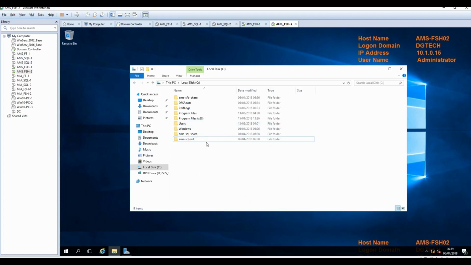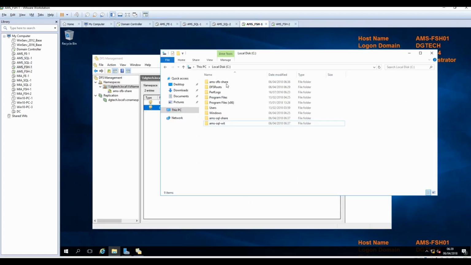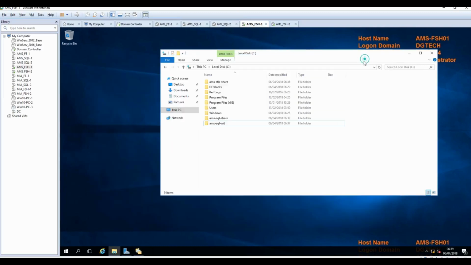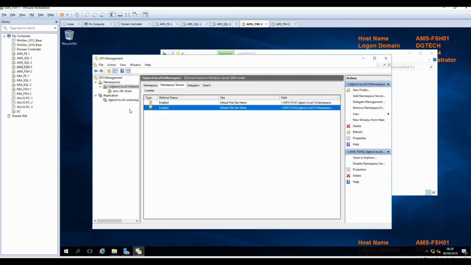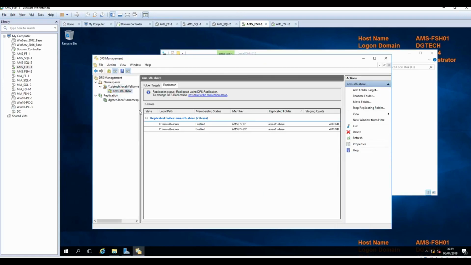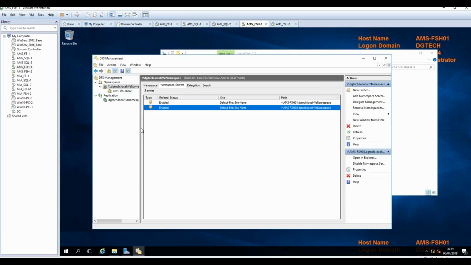Okay, so we have the 2 folders created on FSH2 as well. Okay, so let's just invoke the DFS management suite one more time and do the same thing again for the SQL shares.